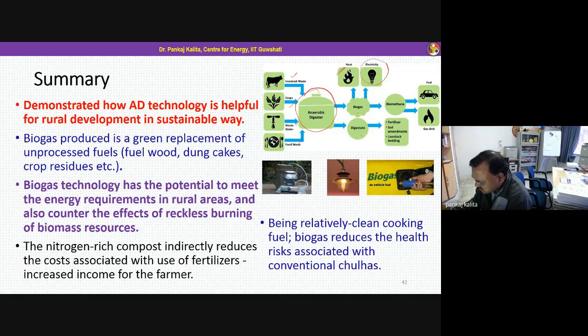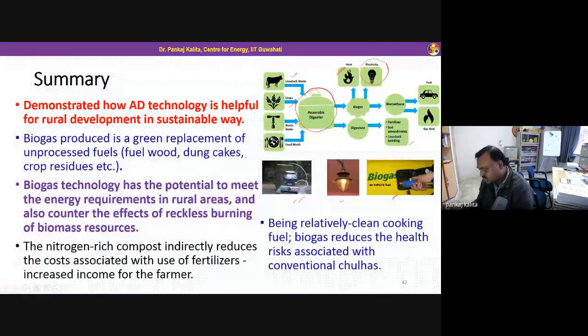From these digesters, we can enrich the quality of this fertilizer. And as a fertilizer, we can use it, and also livestock breeding can be one of the applications. Okay, so I can see the applications. This is for cooking, lighting, and then for vehicular fuel.